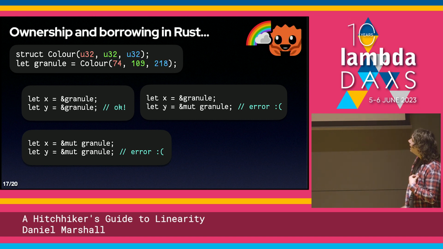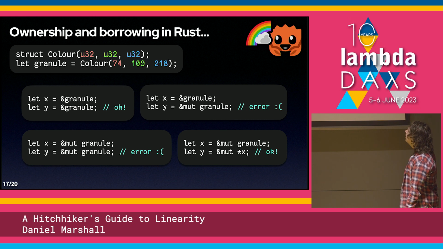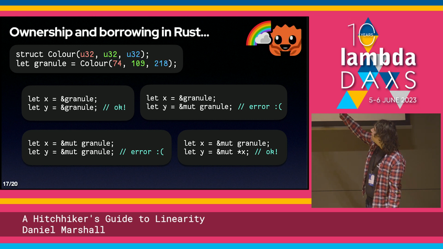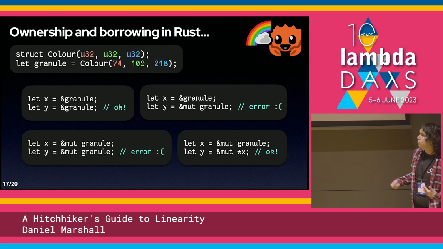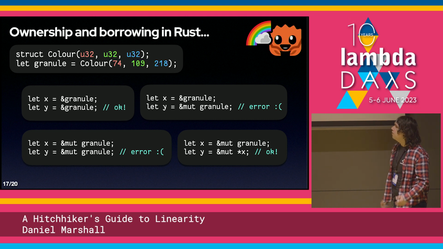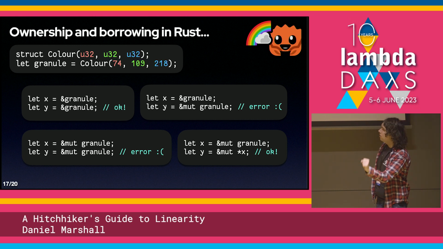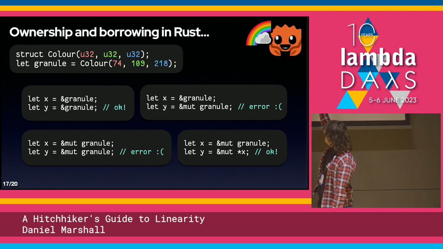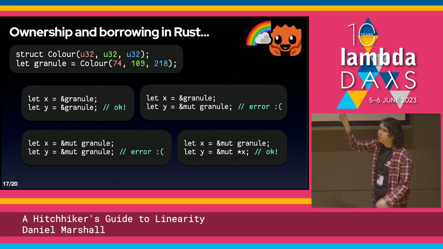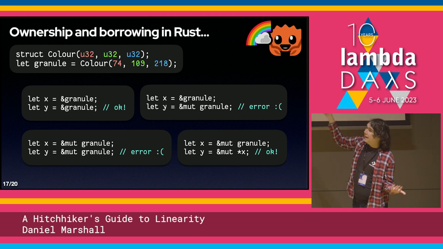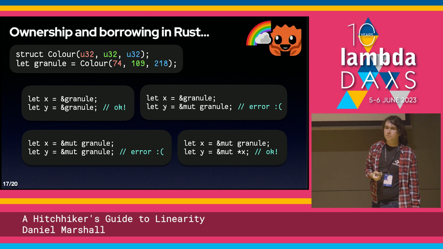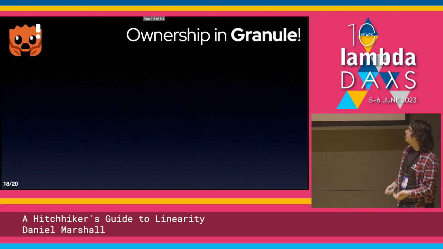But one interesting thing that we can do in Rust is this. So we can create one reference which is a mutable borrower of Granule. Then we can create another reference which itself is a mutable borrower of that reference that we just created. Now this is totally fine. This pattern is sometimes called reborrowing in Rust parlance. And the reason we're allowed to do this, if you think about the model on the previous slide, is we are passing that capability along. So the full capability gets passed from Granule onto X and then onto Y. So now Granule and X don't have access to that thing anymore. And then those things only regain access when the capability gets passed back along the chain. So at each step, only one reference has access to the value.